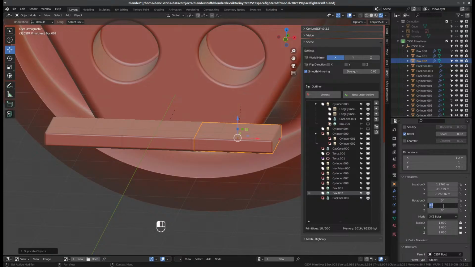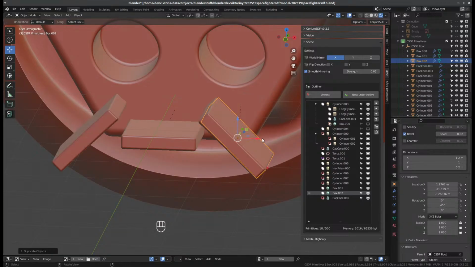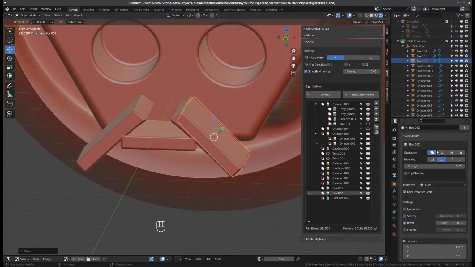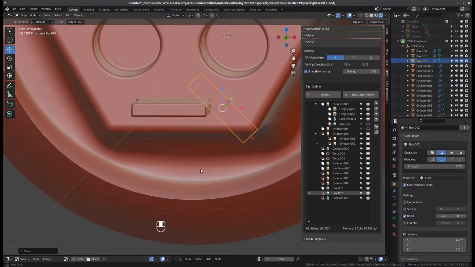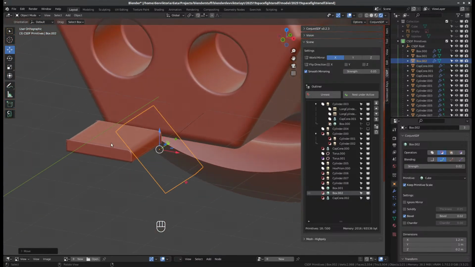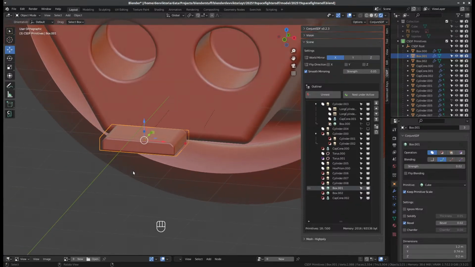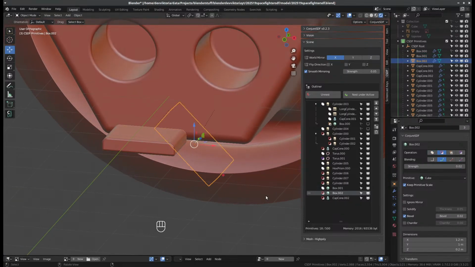And let's rotate it by 45 degrees on the Y axis. And let's make it a negative shape. Oh, sorry. Let's reduce the size of this guy here. And we've got an interesting shape.